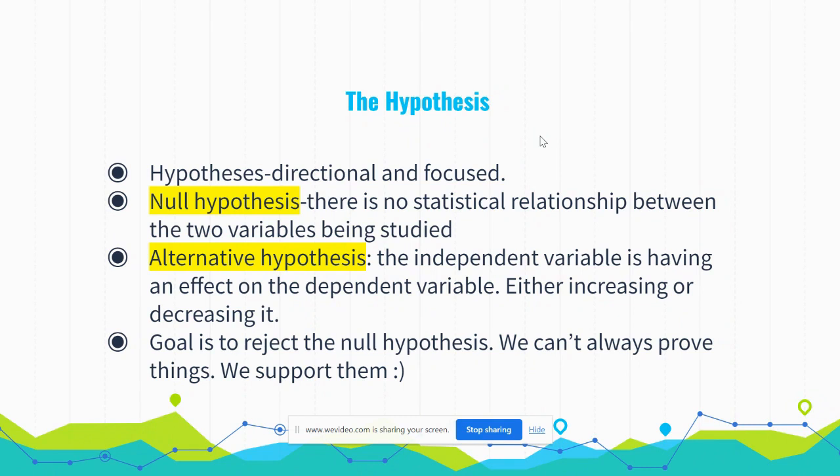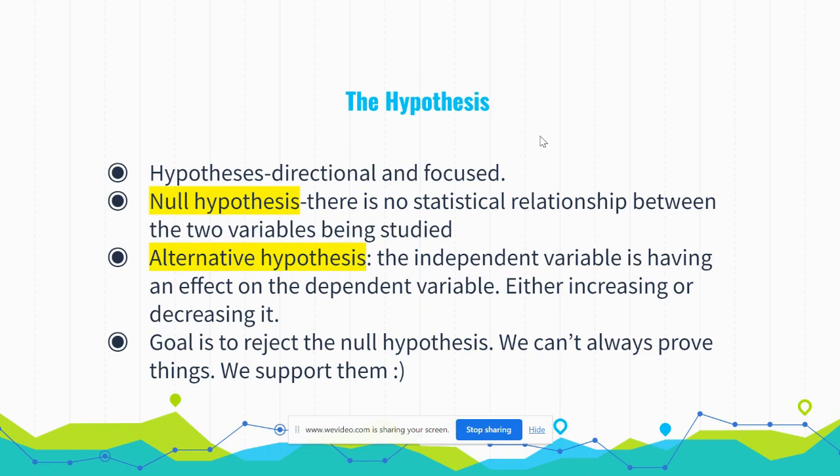So if my study is that I think sleep deprivation will affect student scores, the null hypothesis is always written out as there's no statistical relationship between the two things. X never affects Y. Do I think sleep deprivation is going to help students out? Probably not. Sleep deprivation and student scores are not even related. And the alternative hypothesis is the thing I actually believe, so I'm choosing a direction: as one increases, the other one decreases. As students get less sleep, their scores go down.